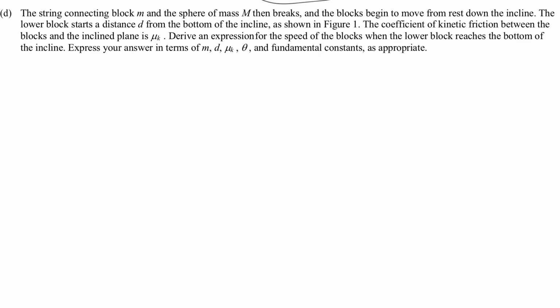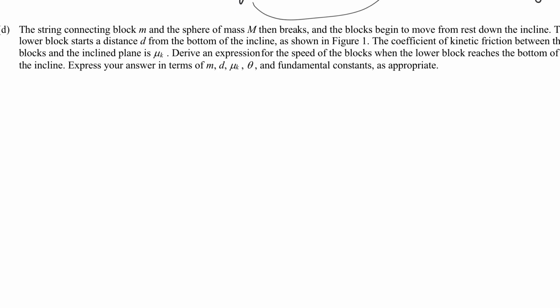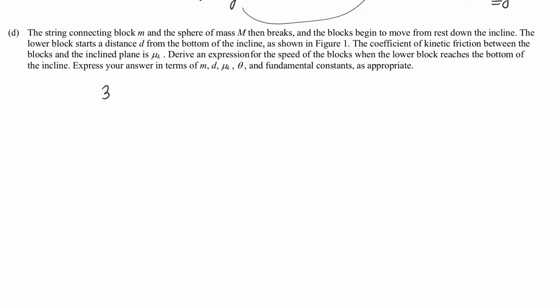I don't want to draw a free body diagram. It's this free body diagram, but without tension. So same thing. And that gives us, down the ramp, 3 mg sine theta minus kinetic friction equals 3ma. Very common for you guys to forget to make the ma part the actual mass of the object, which in this case is 3m. And we're still going to have normal force equals 3mg cosine theta.